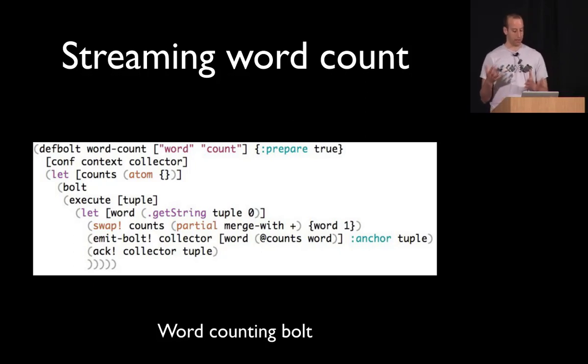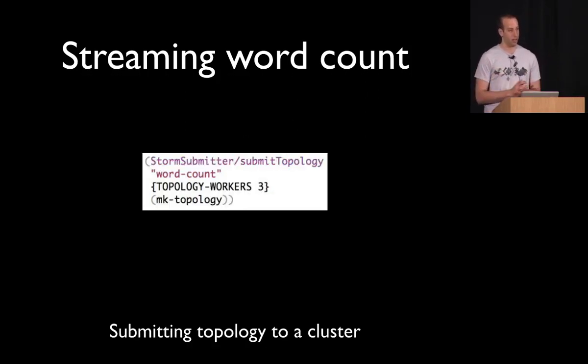Okay, so now let's say you have this topology and you want to run it on a cluster. The code for doing that looks like this. You say storm submitter, submit topology. You give your topology a name. Then you give your topology a configuration. The configuration is used to tweak various aspects of how it runs. So here we say we want this topology to run across 3 workers. The idea here is that there'll be 3 physical JVMs spawned for this topology, and all your tasks for your spout and bolts will be evenly spread across those workers. And then you pass it the actual topology that we just defined.